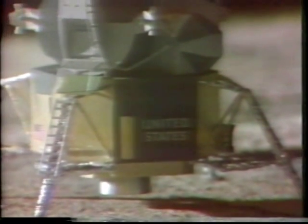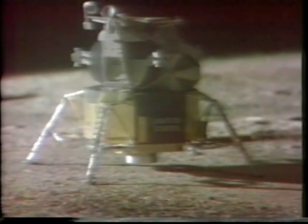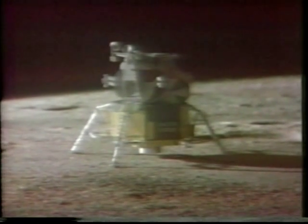Still ahead, with all these checks going right, about 10 hours from now, unless Neil decides to do it sooner, that two hour and 40 minute space walk — another tough bit of action, but not nearly the crunch. Moonwalk. Not nearly the crunch that landing was. The next big crunch, I think, is the ascent.